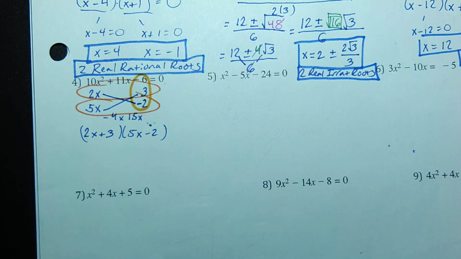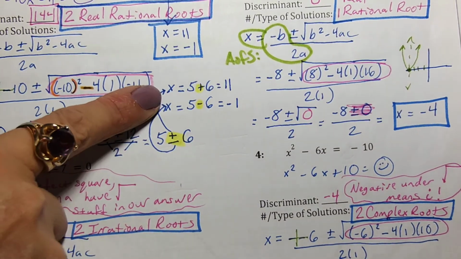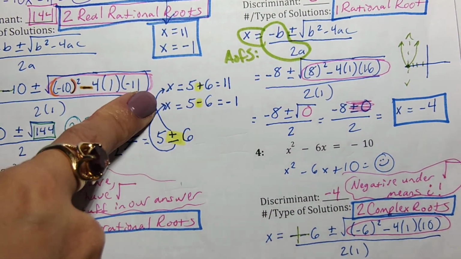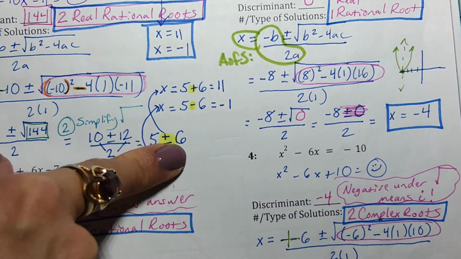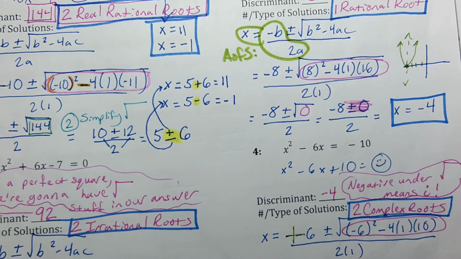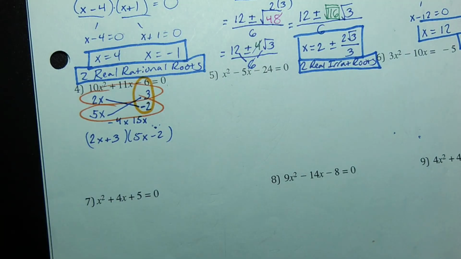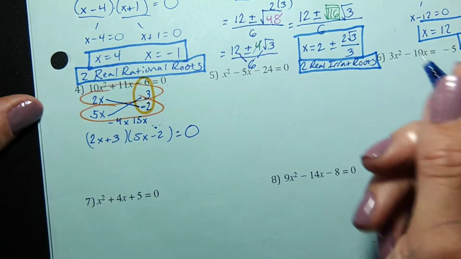Now, if you decided to use the quadratic formula for that one, you would just need to be careful when you simplify it to your two exact answers. So similar to what we did on this one up here, you want to make sure that you're not leaving it in this form, because 5 plus or minus 6, we can simplify to be 11 and negative 1. So that's another kind of sketchy thing about using the quadratic formula, is you need to make sure that you simplify those answers fully. So those are my factors equal to 0.